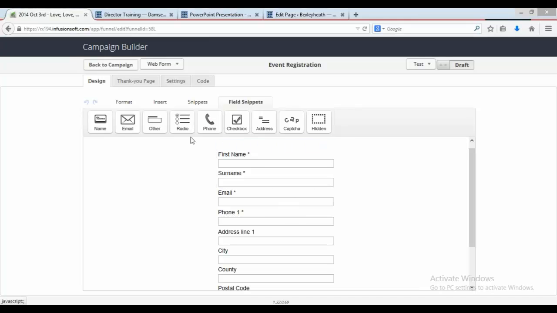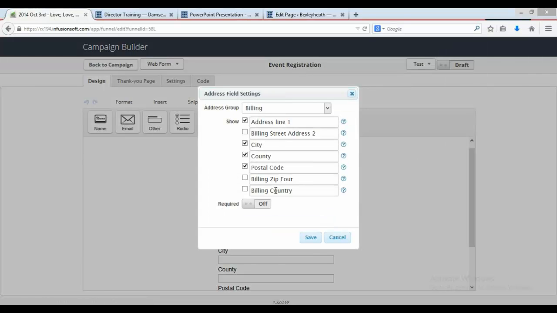If it's got more than one field, like address, like say I wanted to add something to the address, because the address is already in there, I'll click my little spanner. And I might say, oh, I want address line 2. So I might click on that and it will populate when I save an address line 2 in there. Hopefully that makes sense.